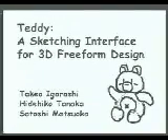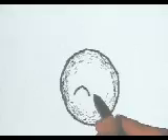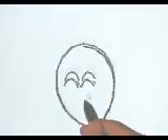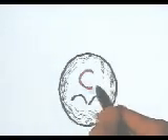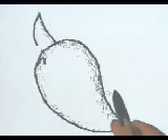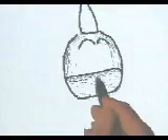This videotape introduces our 3D modeling system called Teddy. Teddy is a sketching interface for designing freeform models such as stuffed animals. The user draws 2D freeform strokes interactively, and the system constructs a 3D shape automatically. This demonstration is running as a Java applet on a standard PC. I will introduce the modeling operations one by one.